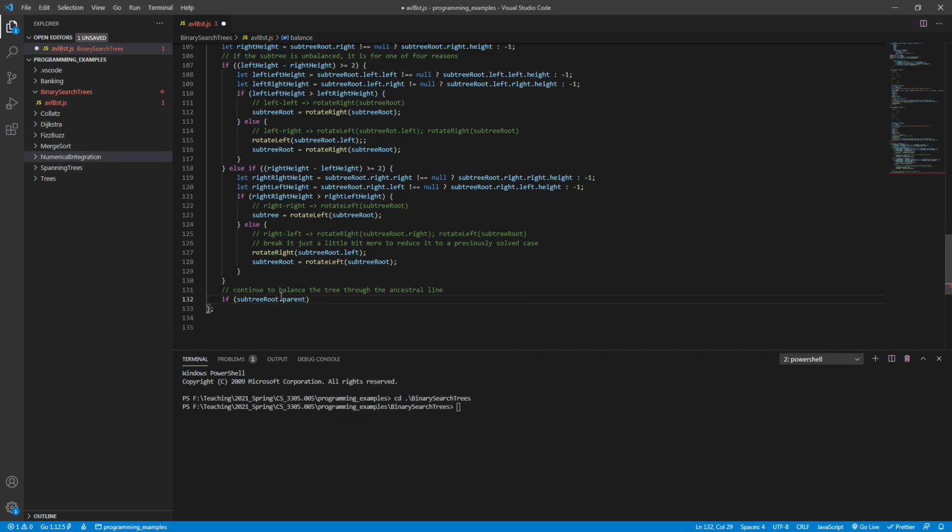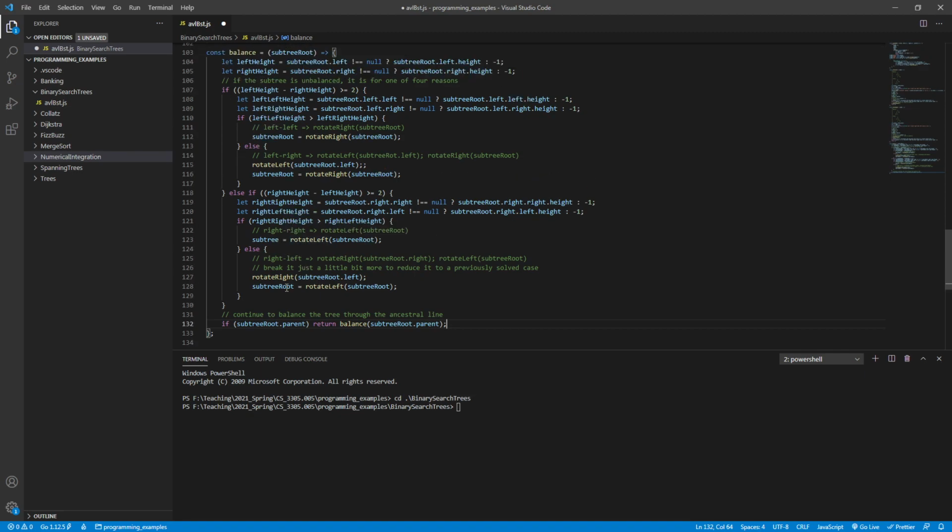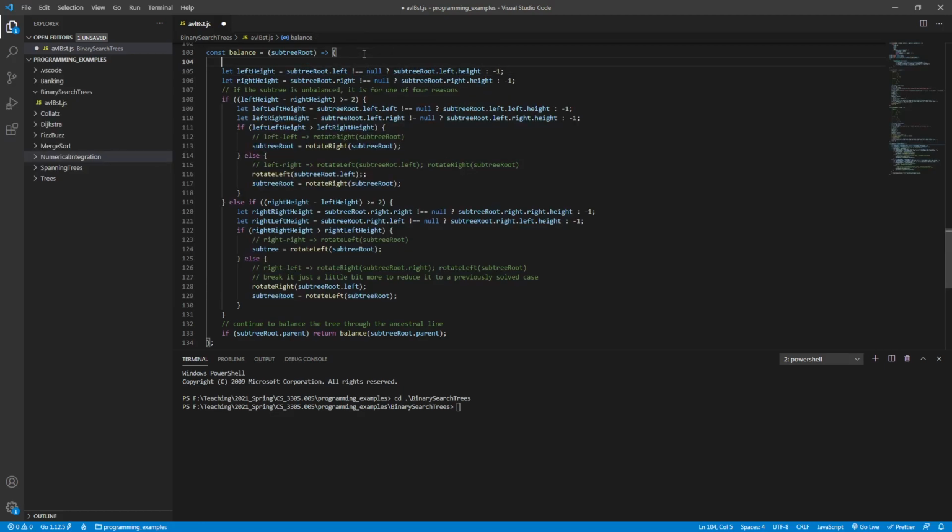So access to the parent is the reason that we held on to the subtree reference, and the reason we updated it. I mean, we already had this variable, but if we wanted, we could have pulled out the parent up here and then referenced that down here.